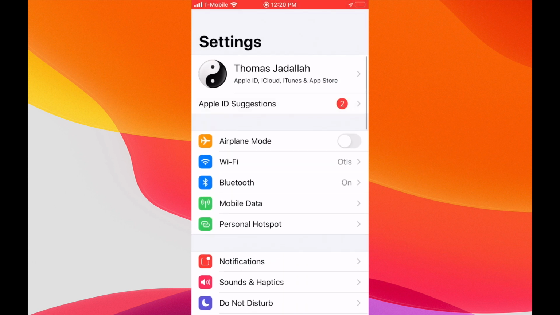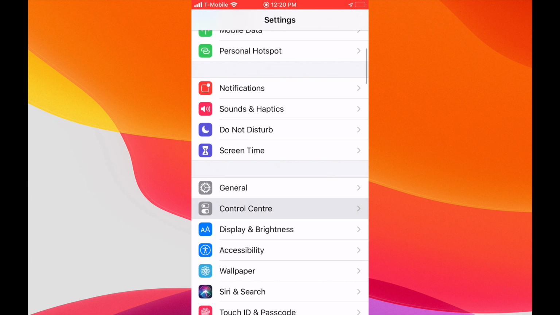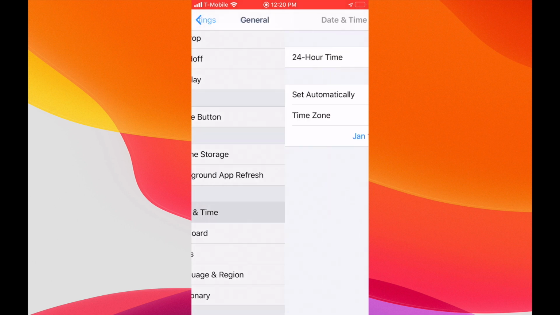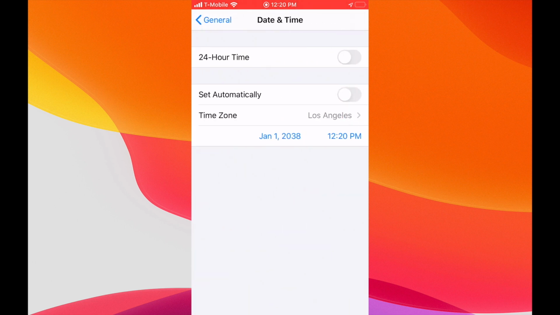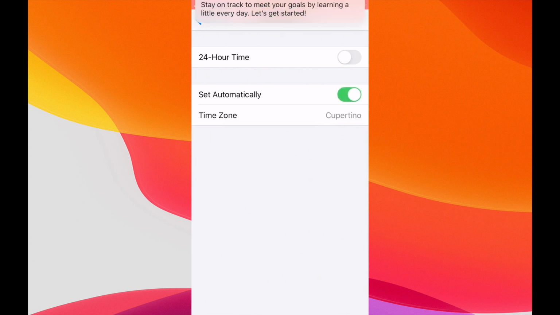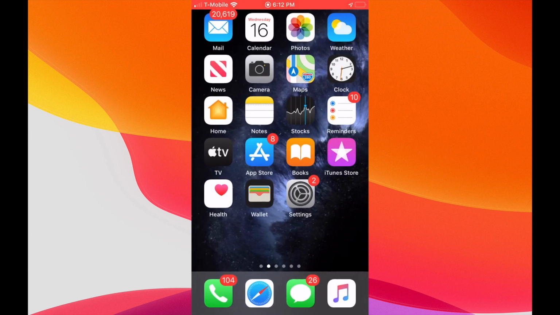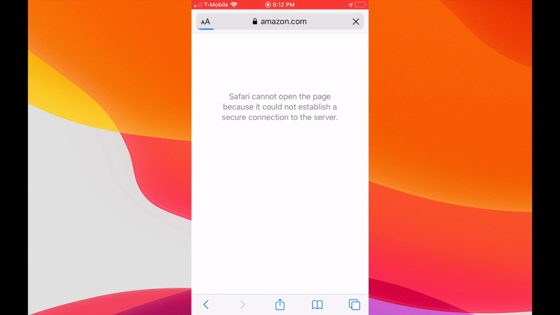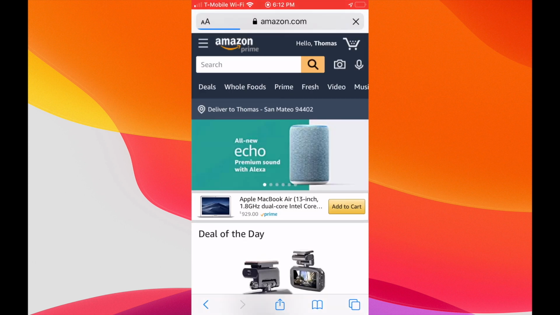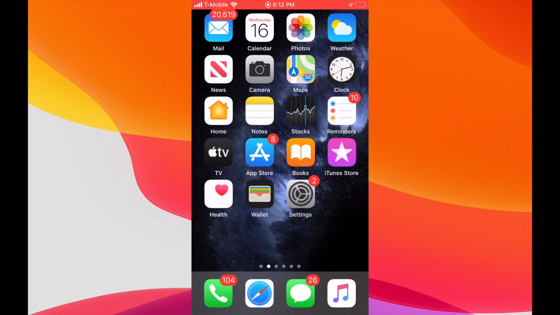connection. So the first fix is to open settings and click on general, and it'll be an issue with your date and time. So hit date and time and just hit set automatically. You might start getting notifications now. And once it's set automatically, that should fix it. That's the most common error. People have changed their date and time and it's messing with certificates. So if that doesn't work, there's two other fixes.